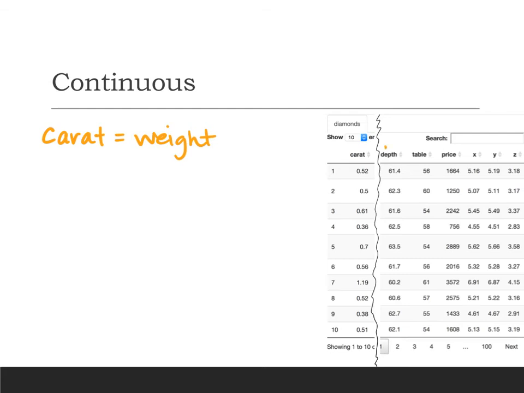Depth, I want to be careful because I want to identify these two things, because I actually used the word depth before when I had the picture on a previous slide. Table we talked about, that's a percentage. So I'm going to leave depth for a second. Table is a percentage. Price is the value, measuring the value.